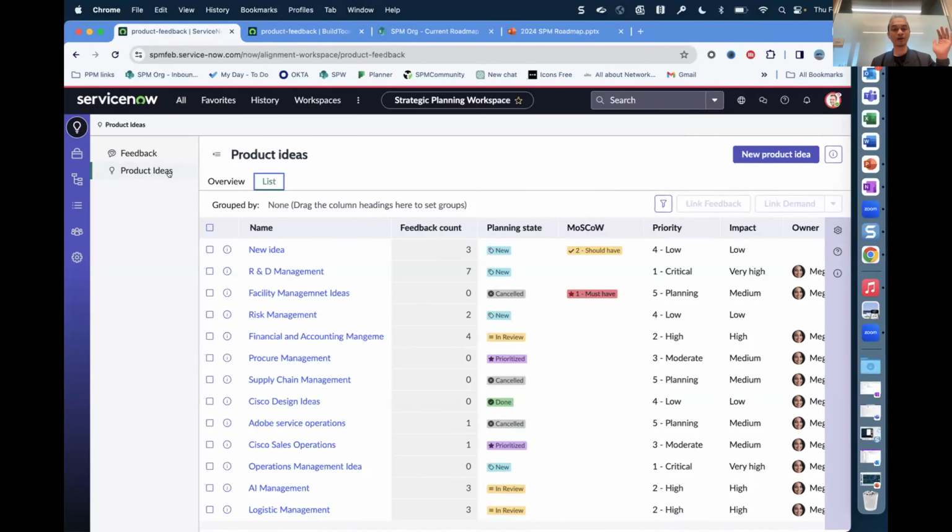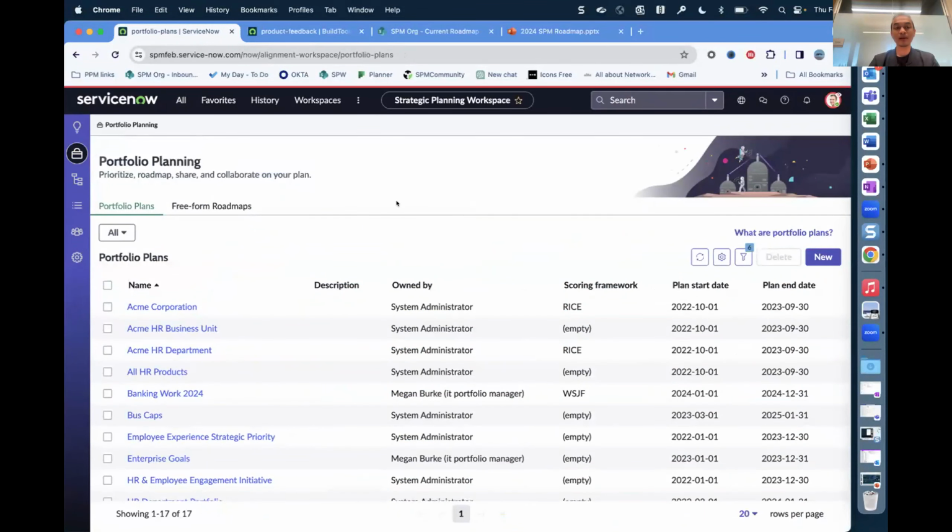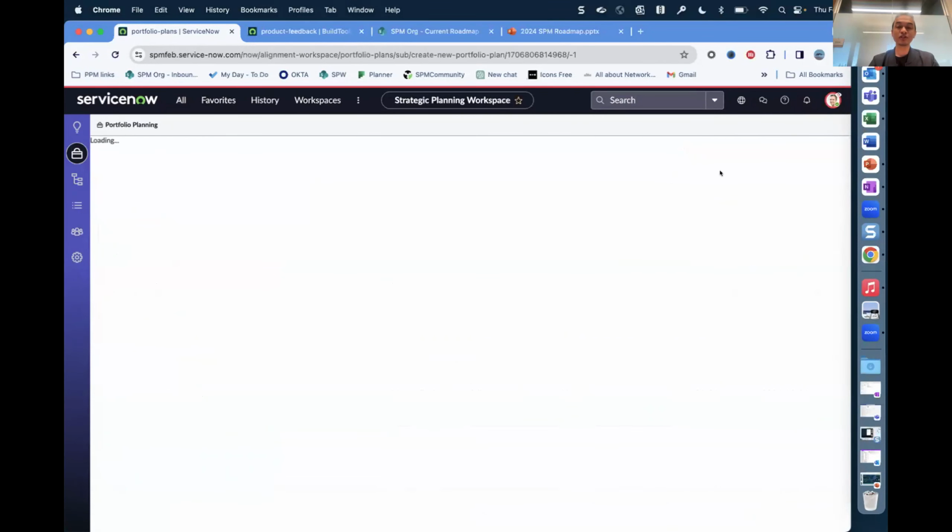This is all your list of items. So if you see, feedback is like a much larger funnel at the top, and then product ideas is like narrowing down to things that you really think you should do. Now you have your full backlog. You will now come and plan your portfolio plans, right? To build portfolio plans, we have introduced something called lenses.